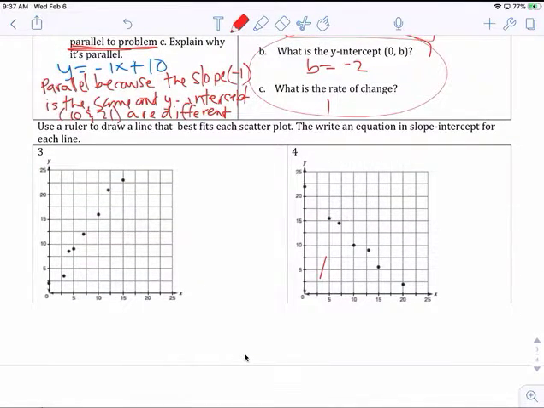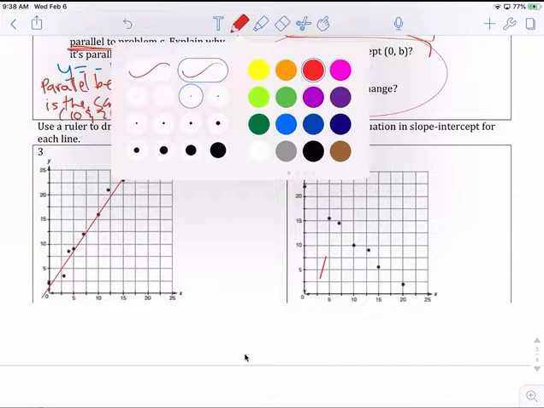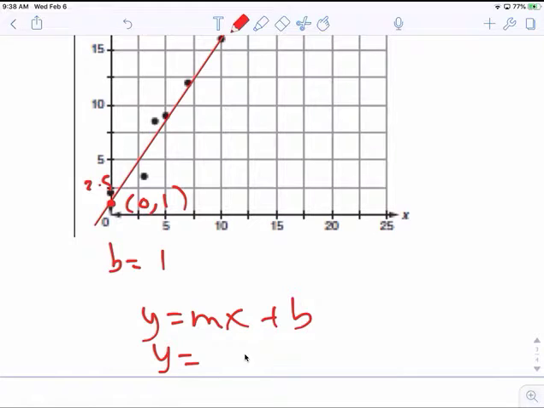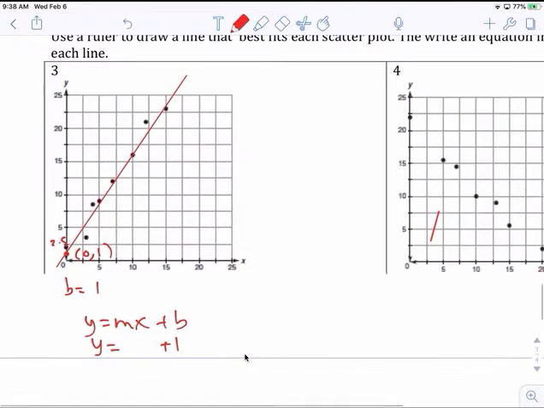Okay, ruler, draw a line of best fit. Here's my line of best fit. Close enough. Okay. Oh, I have a y-intercept. Here's 2.5, so y-intercept is probably 0, 1. Use whole numbers, guys. So b is 1, so I can use y equals mx plus b, and y equals mx plus 1, right? We need to find the rate of change.